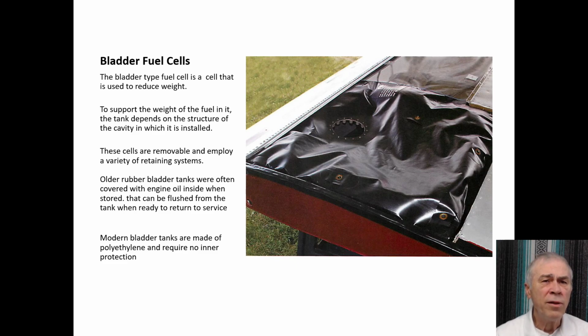To support the weight of the fuel in it, the tank depends on the structure of the cavity in which it is installed. Certainly, once this fills up with fuel, you're going to make sure that the structure can actually hold it. And you can see the little snaps where you're actually going to snap it into little spots on the inside of the wing surface. And you've got similar ones on the bottom.